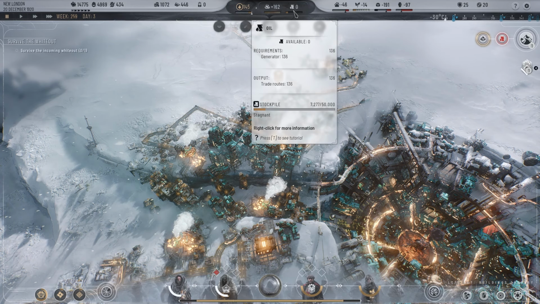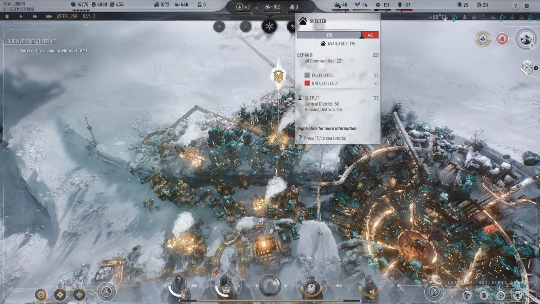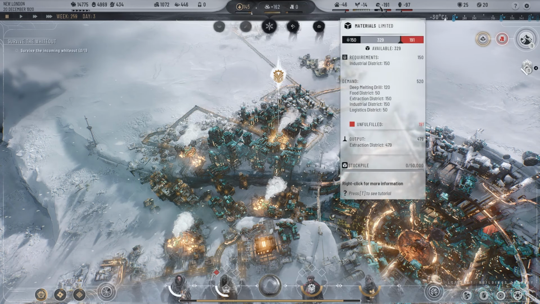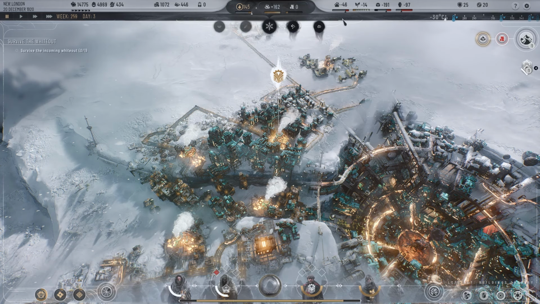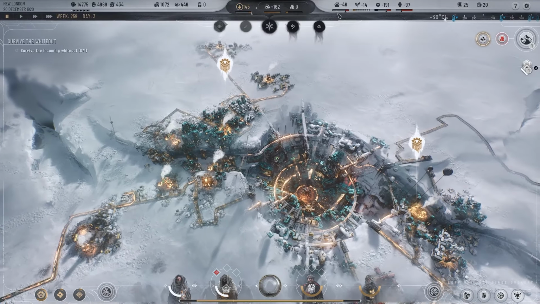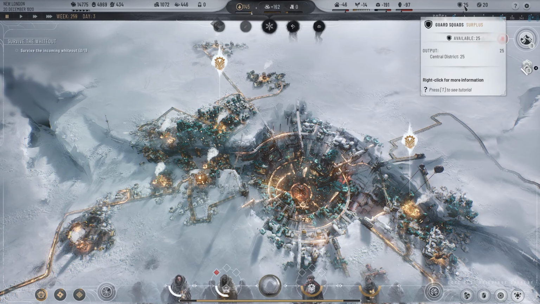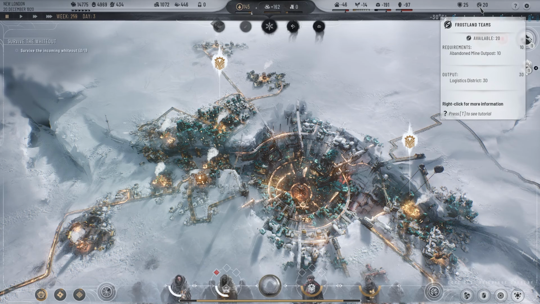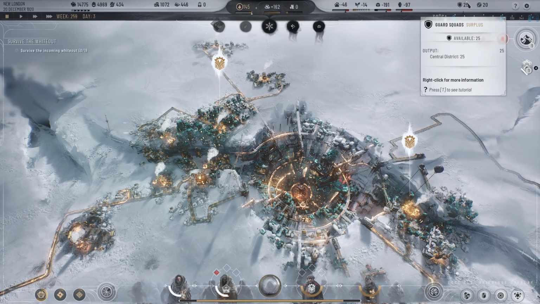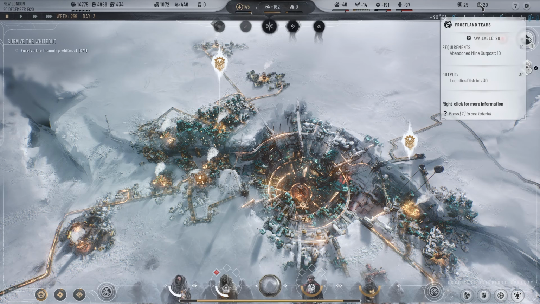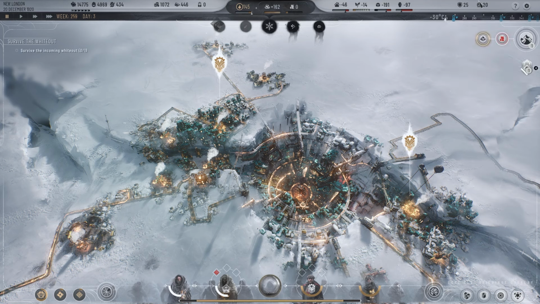Now, if we keep going over to the right, here we have housing, food, materials, and goods. These are sort of the demands of your people that you'll need to keep in check. And as you can see right now in this save, it's not looking so good, is it? But we'll cover that more a little bit later. Now, to the right here, you also have some, I guess you can call them human resources if that's not too weird. This is referring to guards that you have that can patrol or police the city. This is referring to your explorers that can go beyond your city to find new areas.